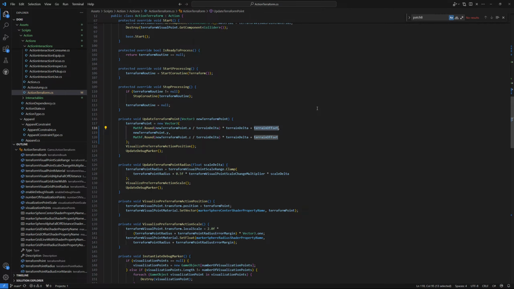It seems pretty straightforward to just convert into code. Yeah, the bottom line is that we need to introduce the terrain offset here before we truncate it, right?